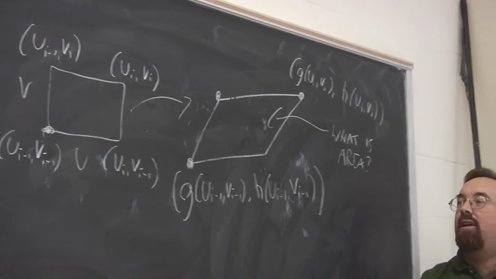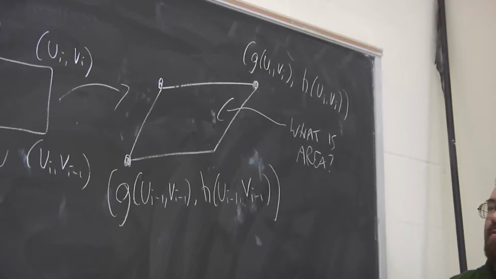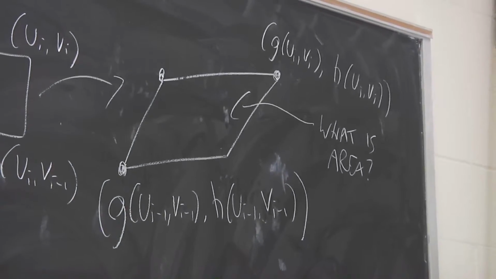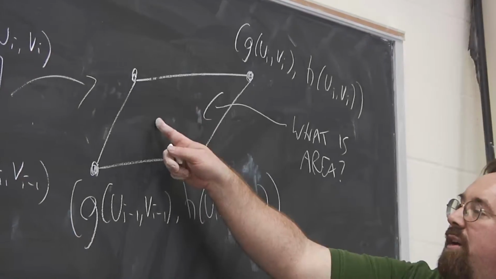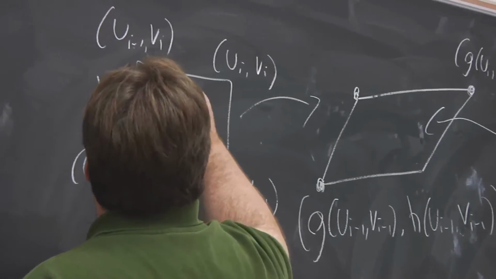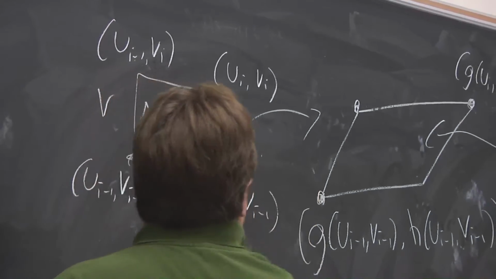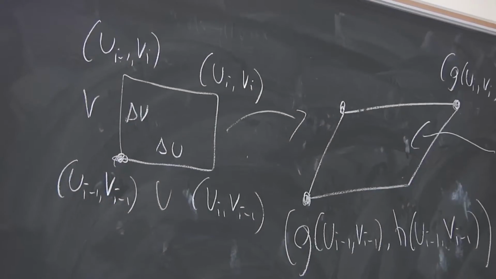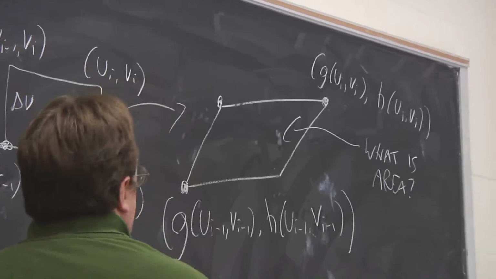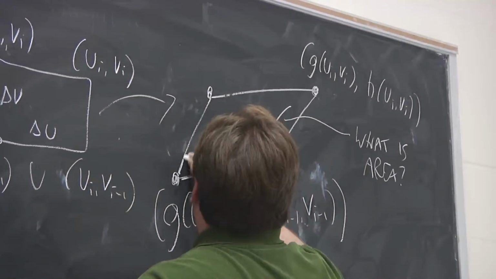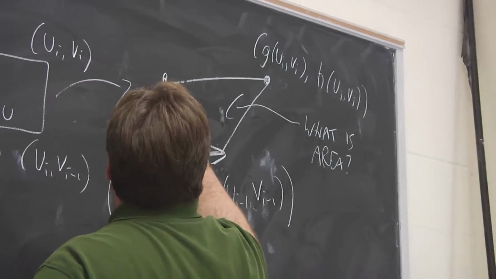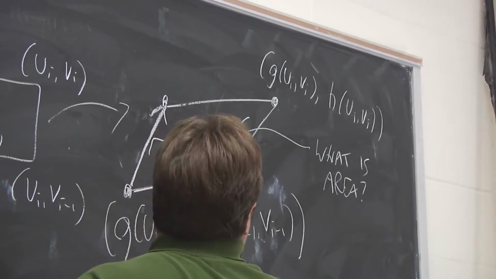What is the area? So we can think of this as roughly dx times dy, but we need to express it in terms of u and v. So if we can figure out the area of this parallelogram that is obtained from this rectangle of dimensions delta v and delta u, then we know what to multiply our integrand by. So it boils down to computing the area of this parallelogram. Now this parallelogram is defined by 2 vectors.